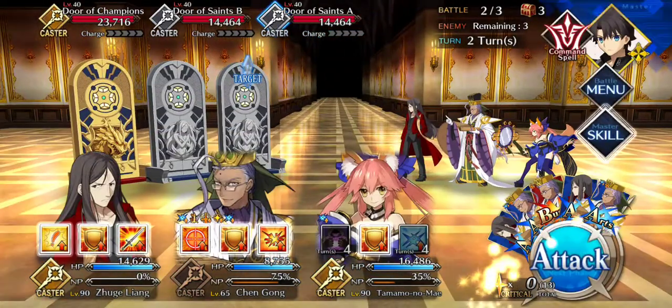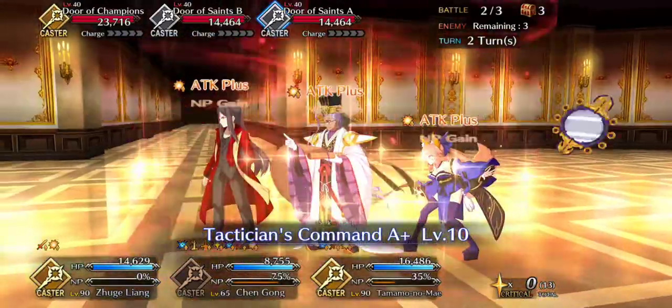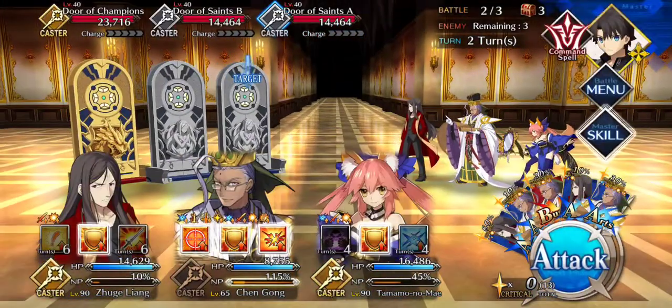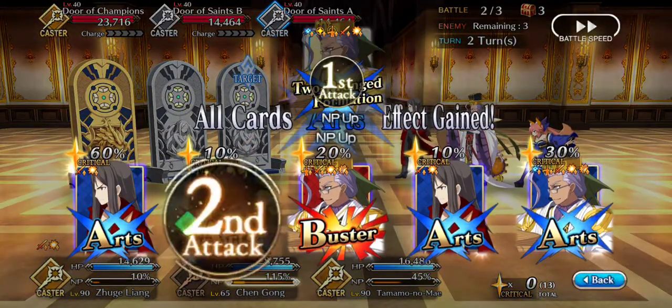I suppose there are potentially other ways, maybe not though. Anyways, you can see that Chen Gong got himself up to 75, so we're going to use Waver's damage buff, and then his crit skill just for the Noble Phantasm charge, and that's all we need from Waver, so we're going to go ahead and go again.